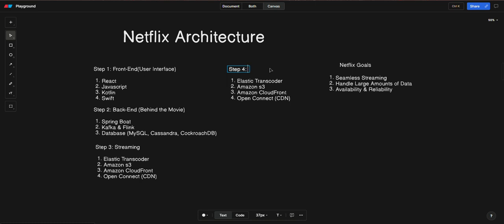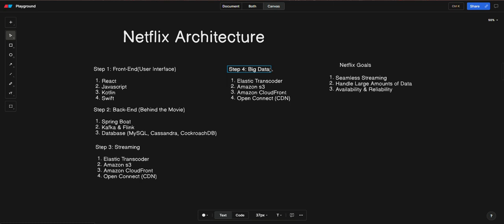In this case, we're looking at big data. All right. So step number 4 is big data. Remember, Netflix collects a massive amount of data globally, not just about what we watch, but also how we interact with the platform. This is where big data comes in.